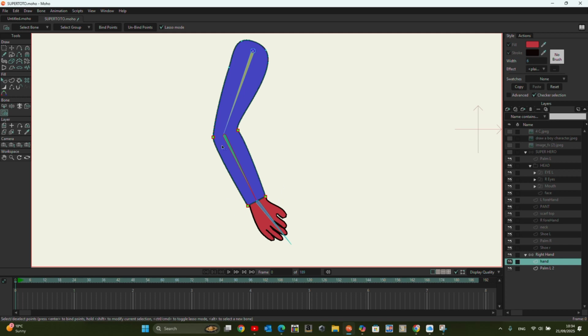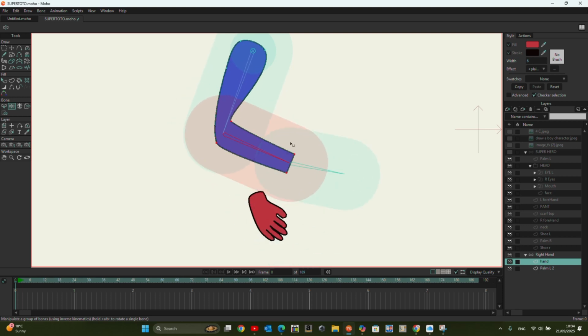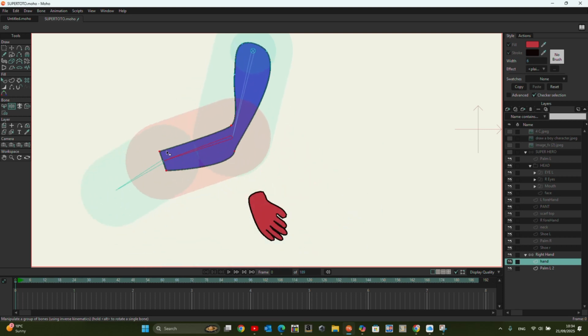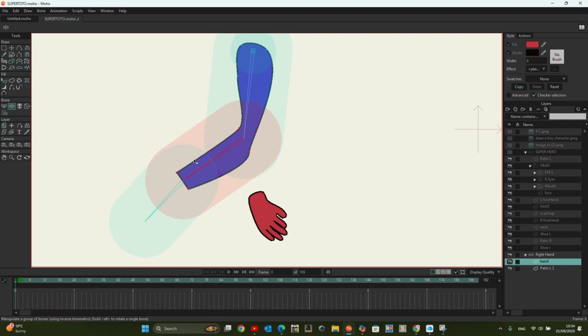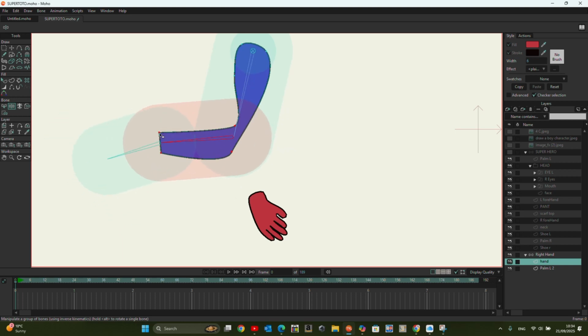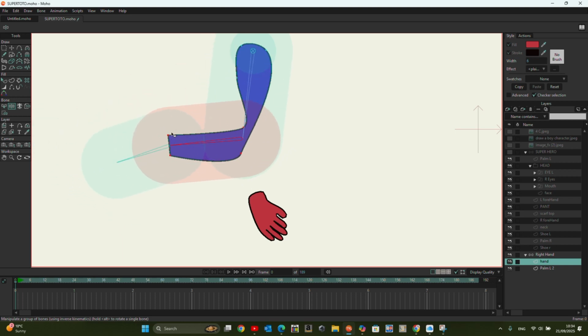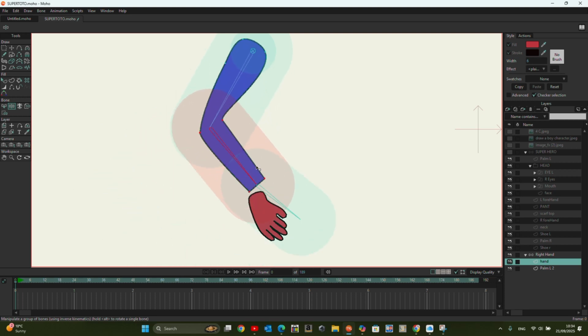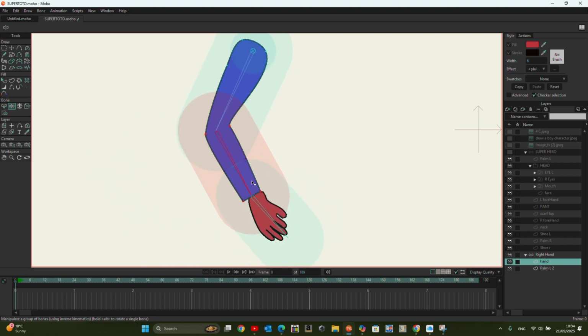If you manipulate this, you won't get something different like before, but you can see this one controls only the part of the bone down here. Nothing is being controlled there. Of course, when you move it, because we have strength, you can see that the top bone is also moving, but this is only for that. Okay, so we are going to do the same for the palm here.